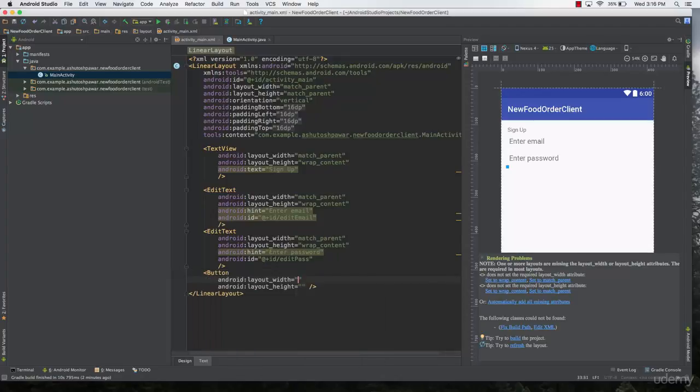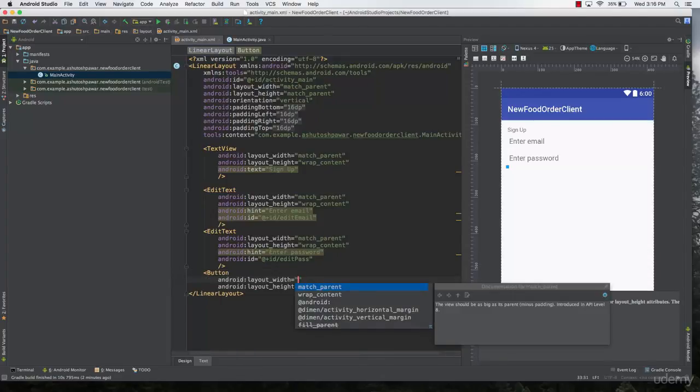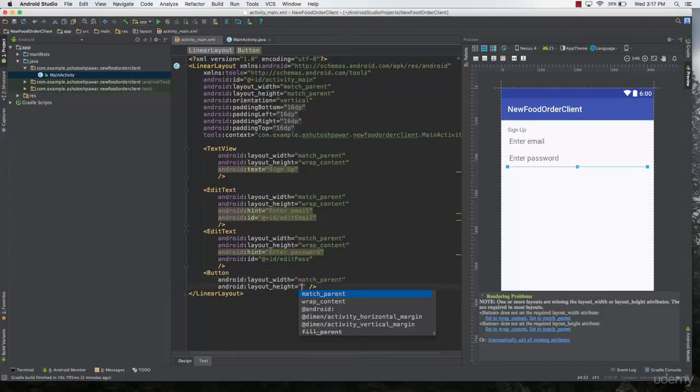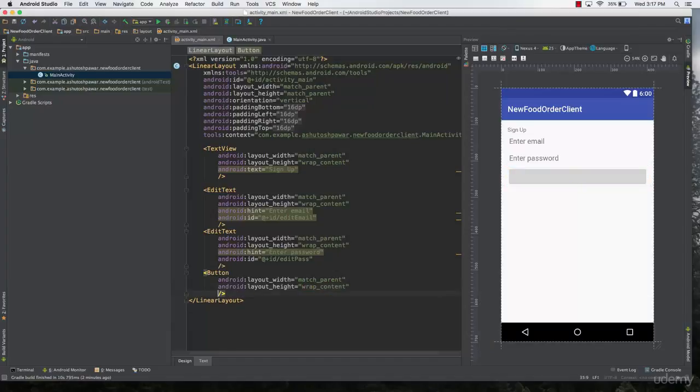This is going to be match parent, wrap content, and the text is going to be sign up. After that we will also add a button at the bottom which says, if you already have an account, then you simply need to click this button and this is going to take you to the sign in activity instead.